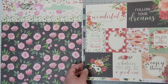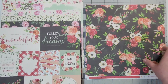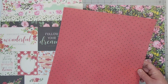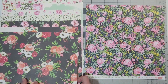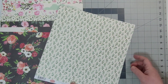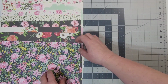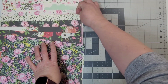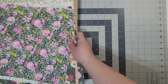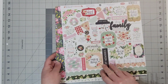And then we have this cut apart. Great big flowers. We've got floral clusters. That does nothing for me. And then we have this field of flowers with this greenery. So we've got, I've used this before, I think. 1, 2, 3, 4, 5, 6, 7, 8, 9, 10. No, I did not. So we have this entire collection to play with.